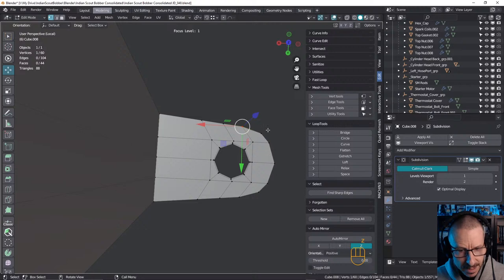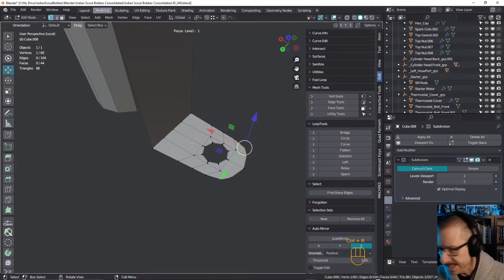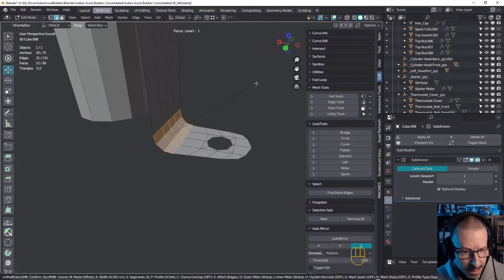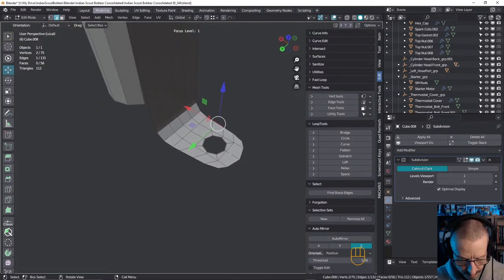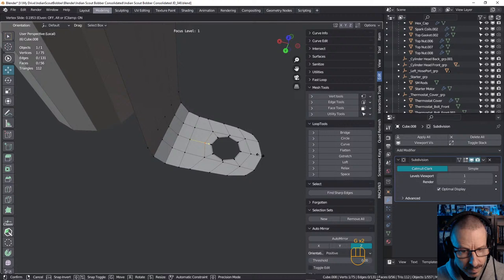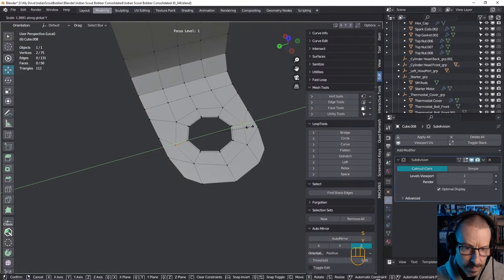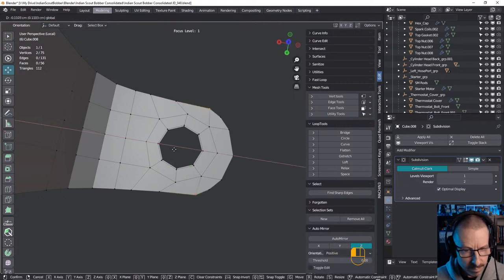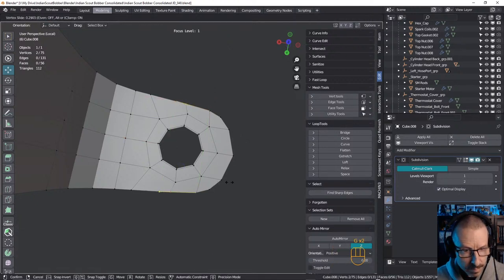Just pressed Z by accident. Just gonna leave those like that. And the bottom is curved as well, so I'll just Control-B this. Slide those into place.